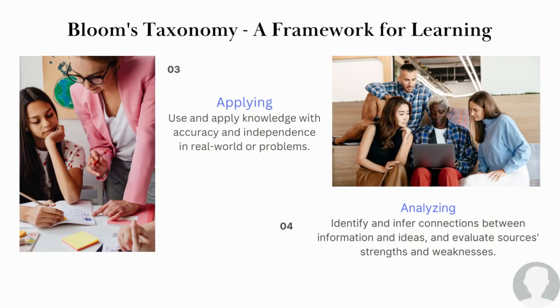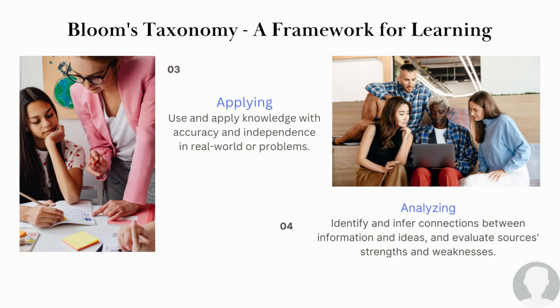At the applying level, students are expected to use and apply knowledge with accuracy and independence in real world problem solving situations. This level involves taking knowledge and applying it in a practical way to solve a problem or complete tasks. For example, using mathematical formulas to solve real world problems, applying scientific principles to conduct an experiment, and so on.